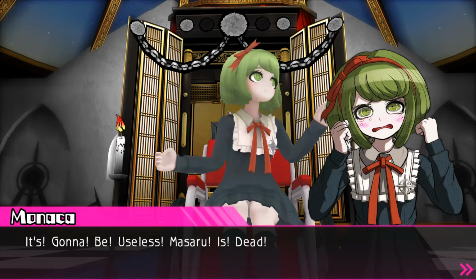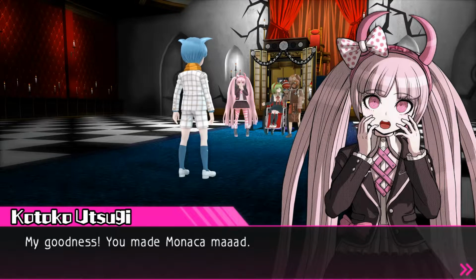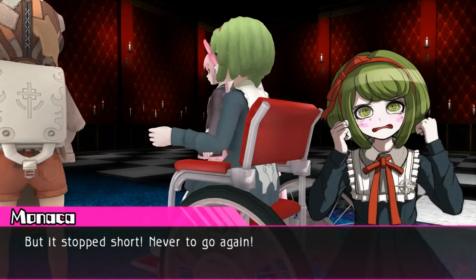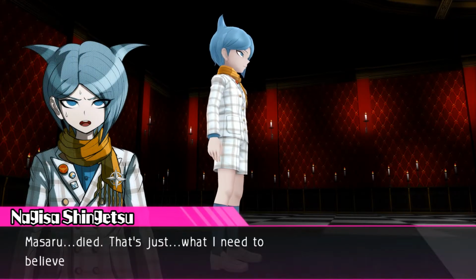See, Nagisa sounds like the voice of reason, but Monaca seems to have ultimate control over these kids. What is essential is invisible to the eye! My goodness, you made Monaca mad! Oh, now you're gonna be the hated one, Nagisa. Even more than me. Huh? Right! I understand. It's just as you say. Even Nagisa's just caving in now. Masaru died. That's just what I need to believe. Why do they have to adhere to her commands?